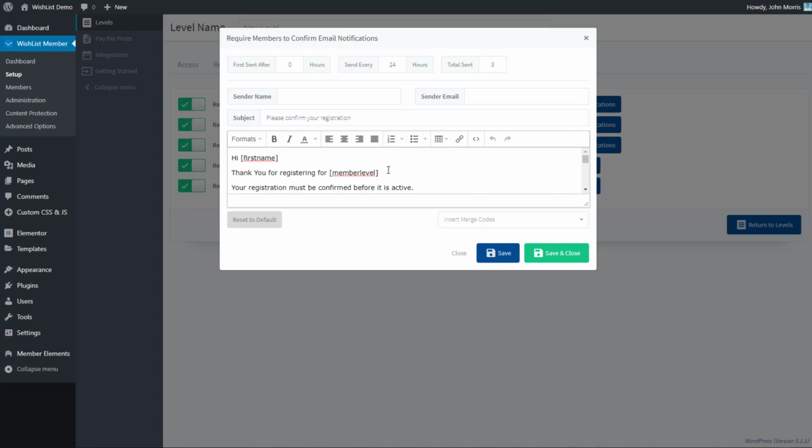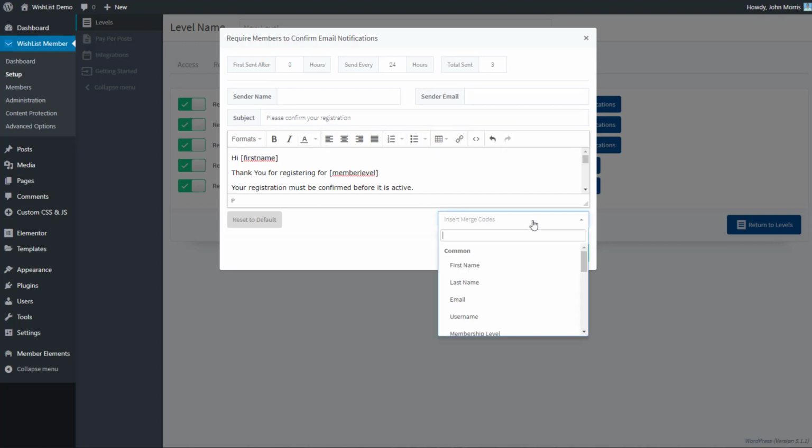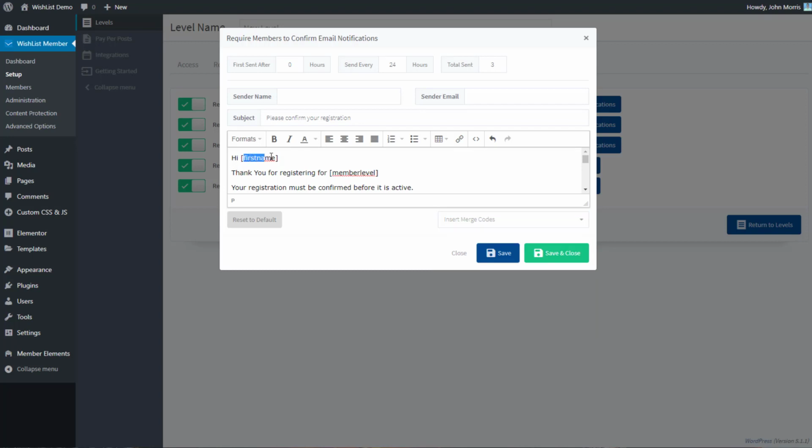One thing, as we go through everything here, this is going to be across the board when it comes to email: you can enter the sender name, the sender email, the subject. You can write in your text here. You can see this is a WYSIWYG editor that you can use. We also have merge codes down here that you can insert for the first name of the member, their email address, username, all of the different information about the user that you may want to put in here. You'll see this one's already put in here. So let's say we wanted to add last name. We could come in here and pop in last name just like that.